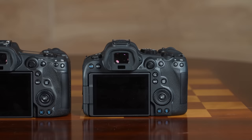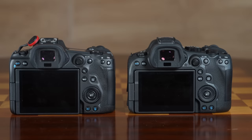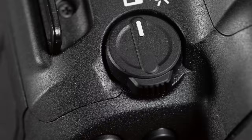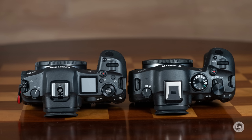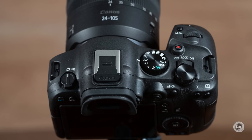The R6 Mark II feels very similar in the hand to previous Canon cameras, and that is to say it feels great. It has Canon's typical ergonomics, though there is one change that I have found a bit frustrating. There is now an addition of a movie and stills dial that allows you to have a completely separate setup for both stills and movies, but the position is where the on-off button used to be, on the left side of the camera. Those of us with muscle memory on other Canon cameras will find that they continually select video or stills mode instead of turning the camera on or off. I love the addition of the dial — I just wish they had put it on the other side of the camera.